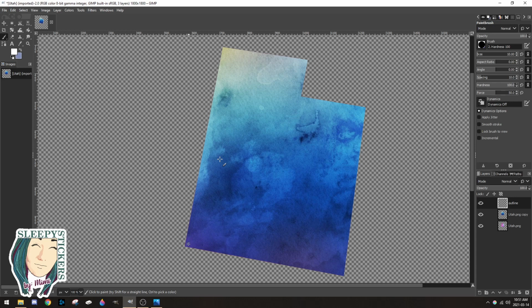Now, because Utah has these straight edges on it, I'm going to use the shift feature, which will allow me to get a perfectly straight line. I'm going to drop a dot here, right in this corner. As you can see, I've got my white dot. Now I'm going to press the shift button on my keyboard, and then select where I want the other edge of this line to be. Right there. Now continuously holding shift, I can pick all my other destinations for this line.